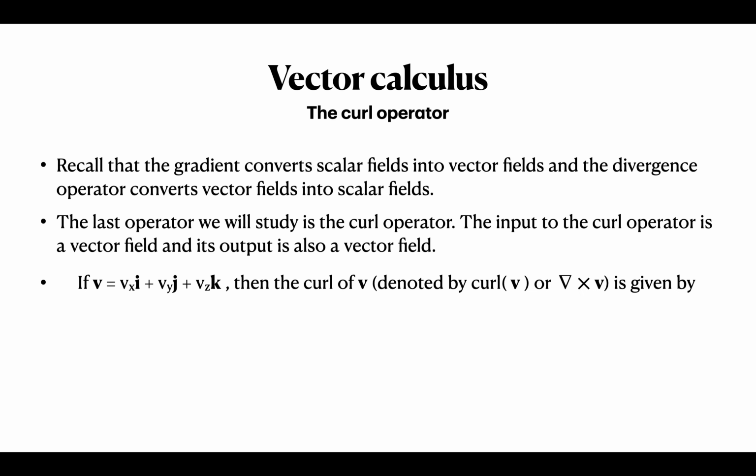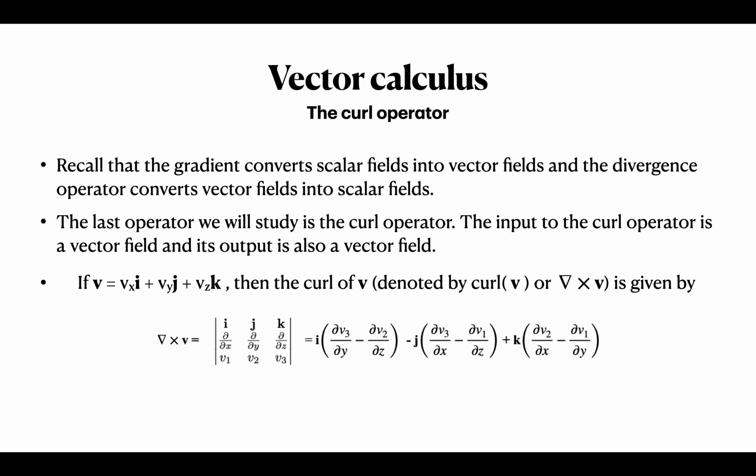And how is it done? Well, let's suppose you have a vector v, v_x along i plus v_y along j plus v_z along k. The curl of v, the notation is just the English word curl, brackets v. Sometimes you get the triangle cross v, and that's very common as well. So either are very common, but the curl of v is given by that definition there, and it looks very, very complicated. But basically, it's a 3x3 determinant.